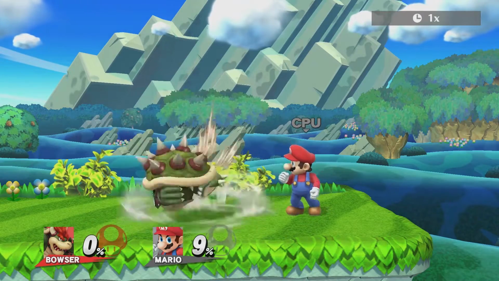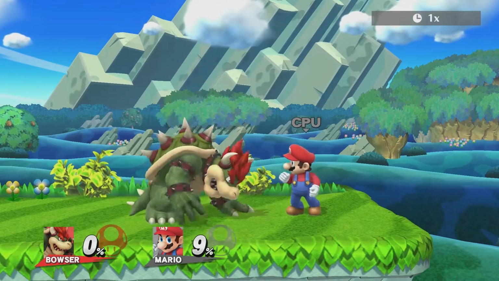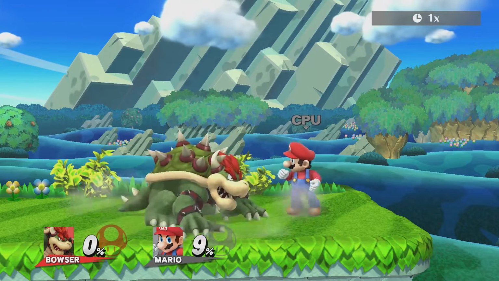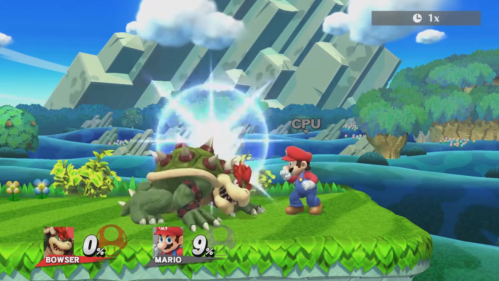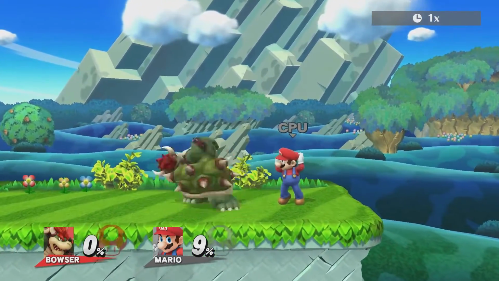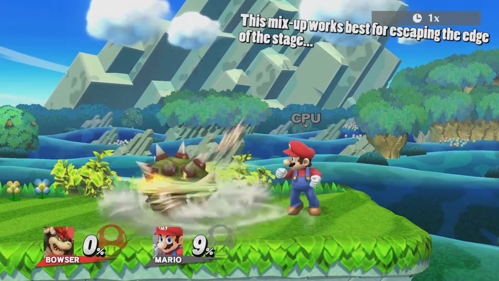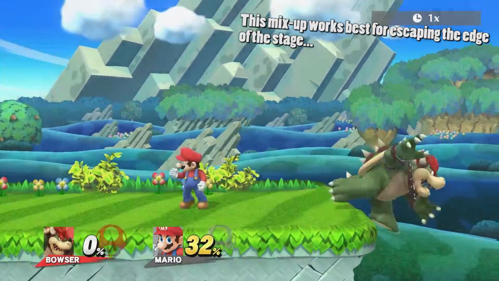This optimal strategy is using a jump cancelled up B out of shield, as this is not only an attack that comes out the literal frame you stop shielding, but it's also free damage and a free punish. In order to jump cancel your up B, hold up as you hold the shield button, then press the jump button and press B. This is usually easier to do if you turn off tap jump and are used to jumping with the right hand buttons.